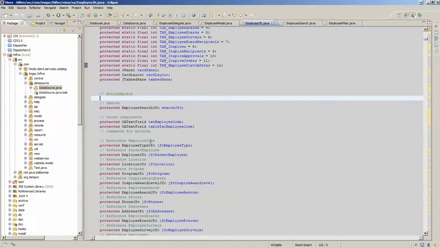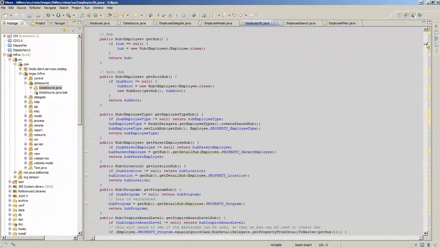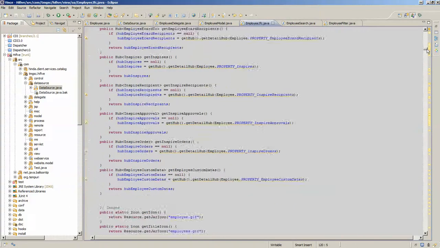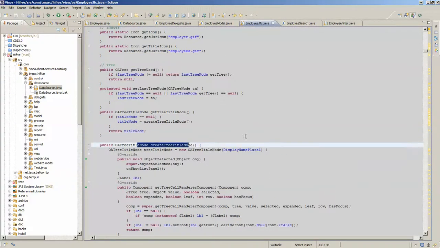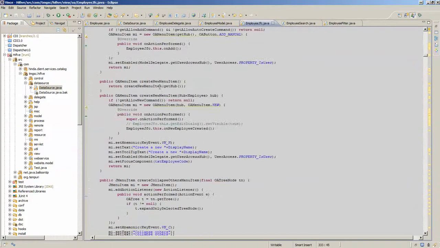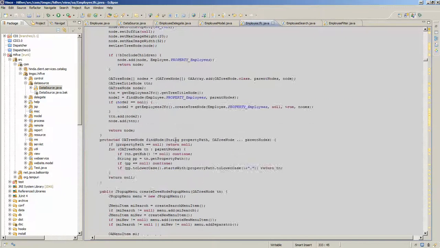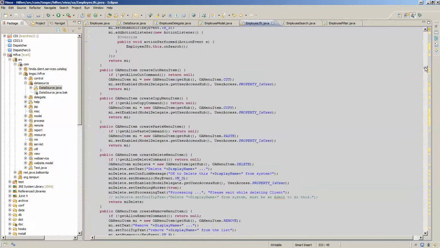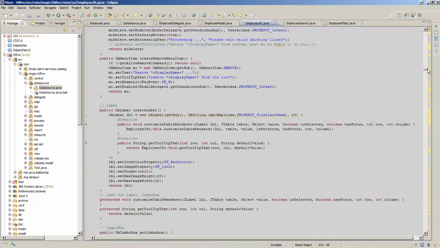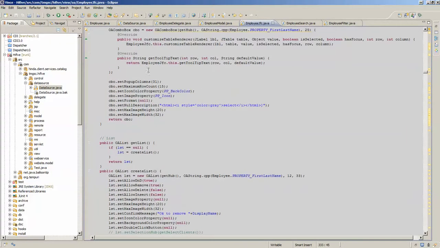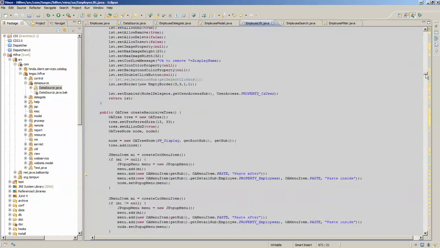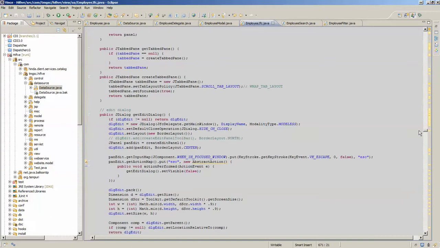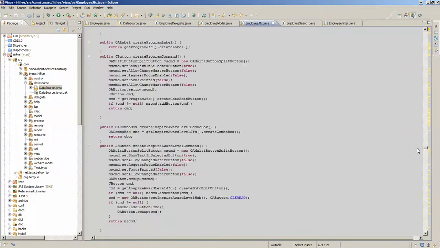So how the JFC is laid out according to the model goes back to how the code generation's done. It builds it all into these components. Like here's the tree nodes. There's the edit panels, the table panels, the toolbar buttons and panels, and the menu, and all this information is laid out in these separate components. Now the employee has a reference to all of the other UI components that the object has a reference to.